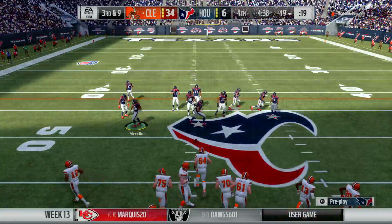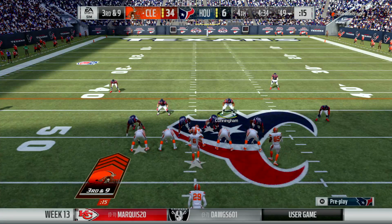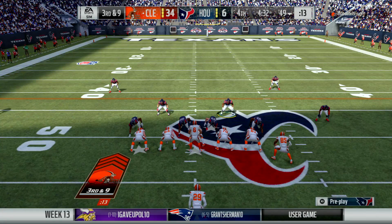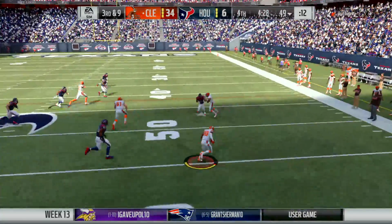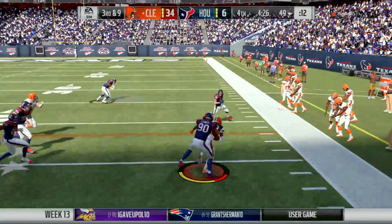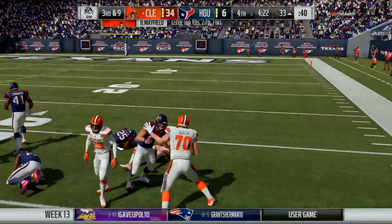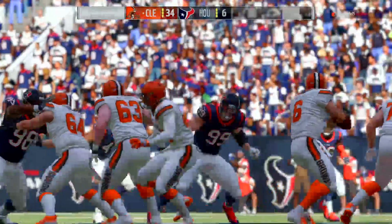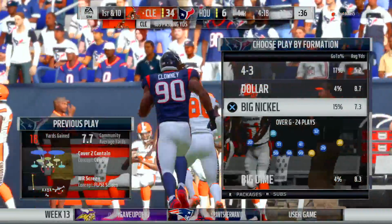The Browns on 3rd down, 2 for 5 to this point. This is 3rd and 9. Mayfield to the right side, and he's got Landry. Complete. Fights through, and now a crease. And he's corralled, but not before getting it inside the 35. Big yardage there for the Browns, 18.